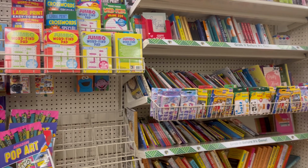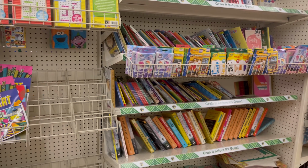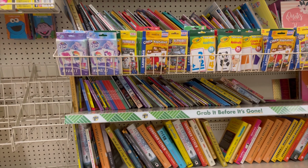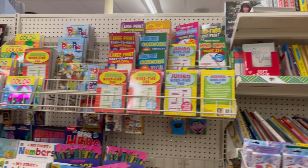So right here, that's the book section. Sometimes Dollar Tree has some crochet books. It's been a while since I even found crochet books. So sometimes when you just go to the Dollar Tree, just keep your eyes open on that.